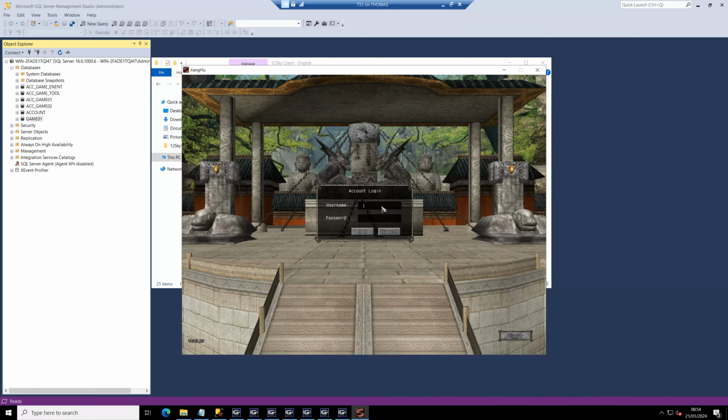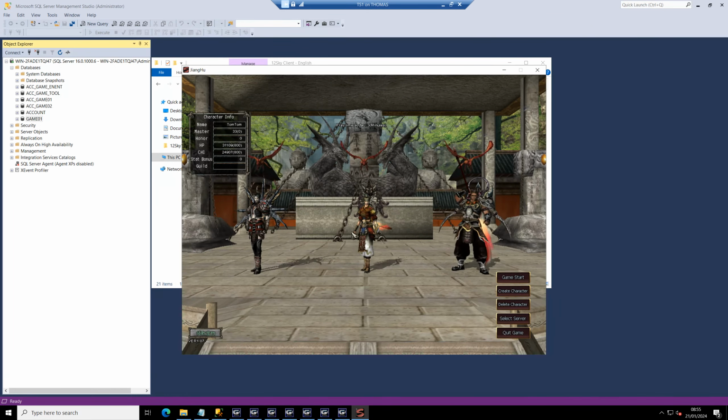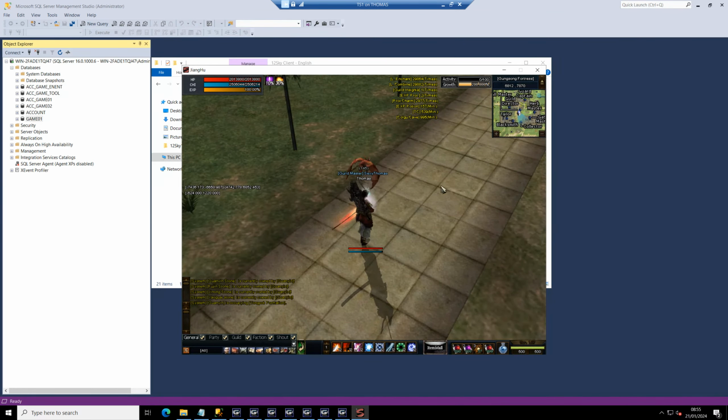So if I log in, and I'm going to log into a user that I've made, so its username is TPJ and its password is test with a capital T. And here's my 3 characters maxed out. The pin is 6 ones, so you just hold that one. And here's my 3 topped out characters. So if I go on to zone, as I boost up zone 1, I can go on to Thomas. And I can connect in. I said it would be laggy, it's very laggy.